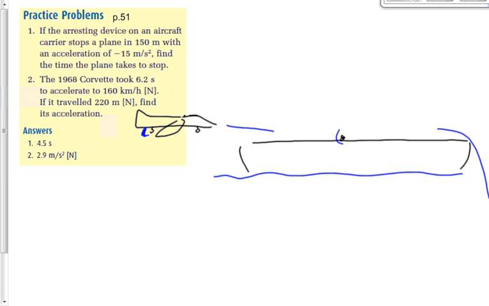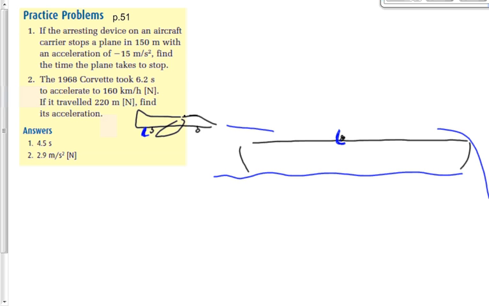This arresting device stops the airplane almost instantly. It's crazy, the rate of deceleration of this: 15 meters per second squared. In fact, I would suggest it's probably even a higher rate of deceleration in real life. It slows down very, very quickly because this hook grabs a cable. And it grabs the cable because we have to gun it, just in case we miss the runway. If we gun it, we're not going to be able to stop on our own, right? So we're going to have something to help us. As soon as the pilot knows they've caught the cable, that's when they put the brakes on.